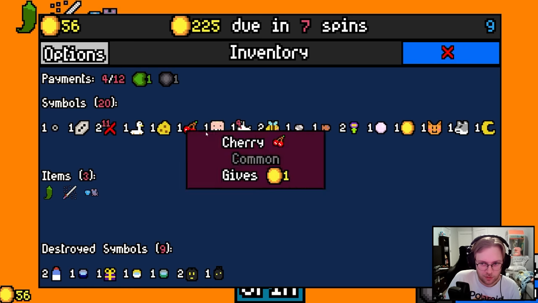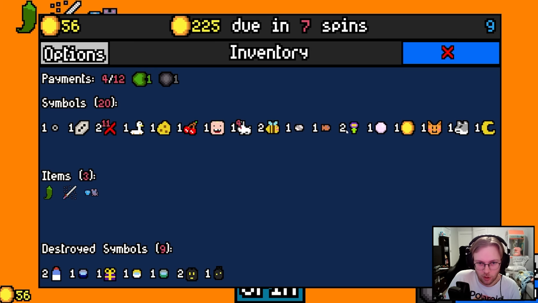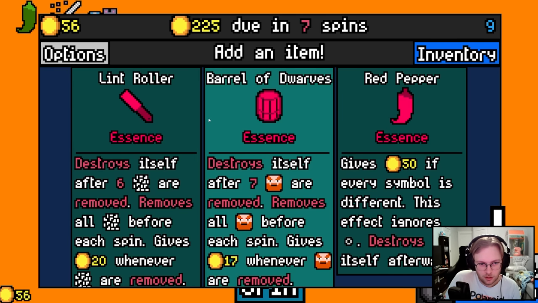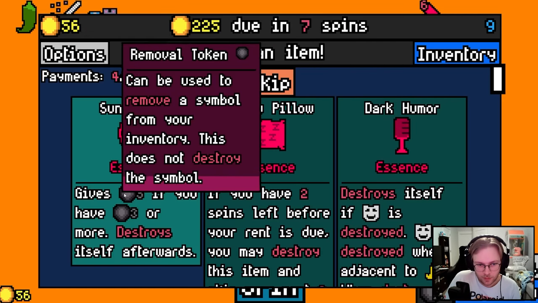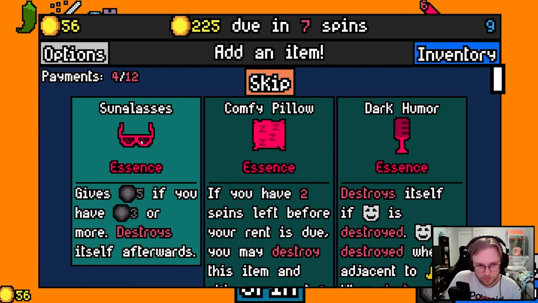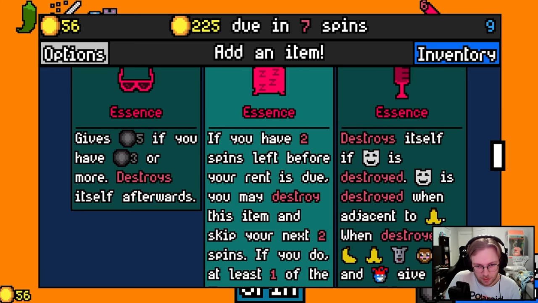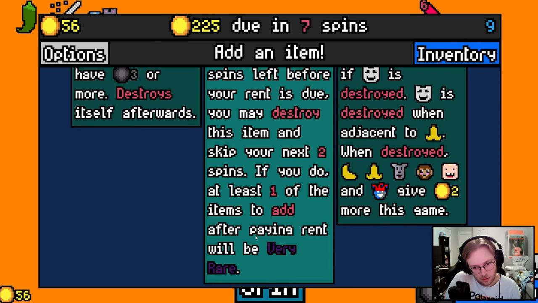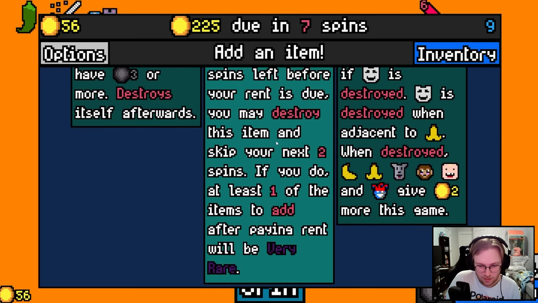Do we have any duplicates? We have a lot of duplicates. Actually, just bees. Oh, bees and flowers. I don't think it's worth taking this one. Maybe we just take the lint roller. Gives 5 if you have 3 or more. If you have 2 spins left before your runs, you may destroy this item and skip your next 2 spins if you do at least 1 of the items too. Maybe?